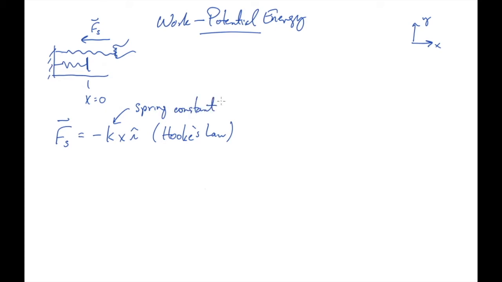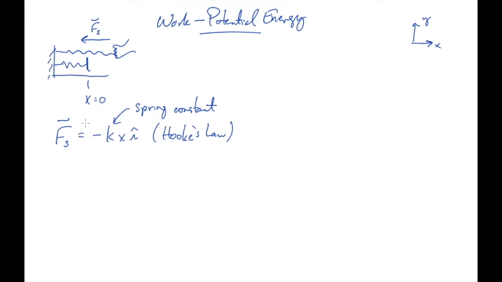In SI units, the spring constant has units of newtons per meter, and it tells you how strong or weak the spring is. If you have a very strong spring, it's going to have a large spring constant. It takes a large force to compress or stretch it some distance. If you have a weak, wimpy spring, the spring constant will be small. It takes a relatively small force to compress or stretch the spring a certain distance. So that spring constant tells you how strong the spring is, what force is required to stretch or compress the spring a certain distance.